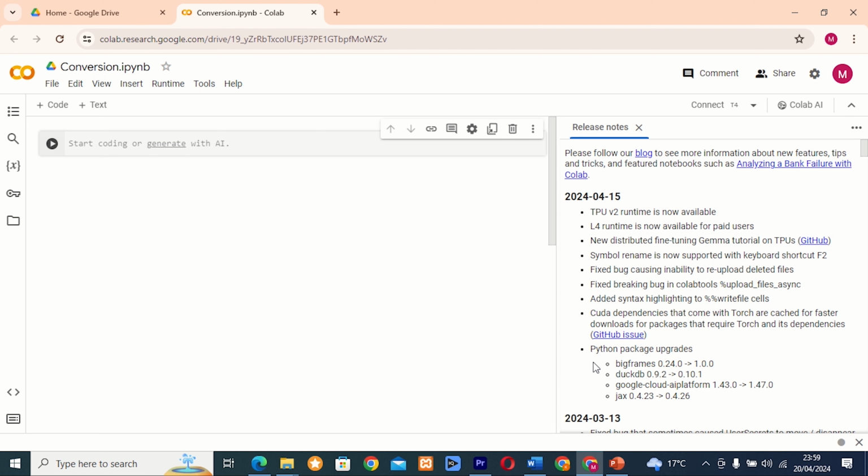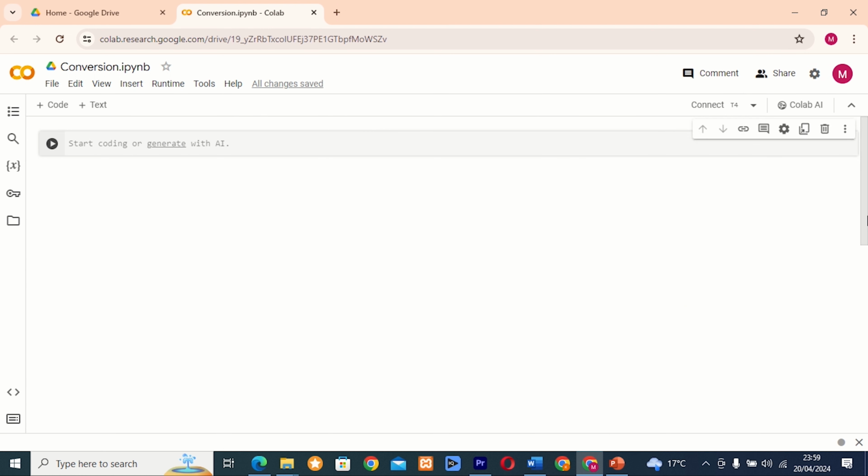Now we start putting in our commands. Here we need to keep in a few commands, and there is two different things that you can put. You can put a code, or you can keep in a text.